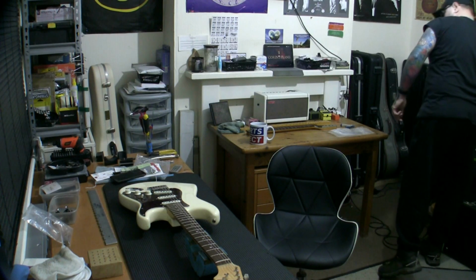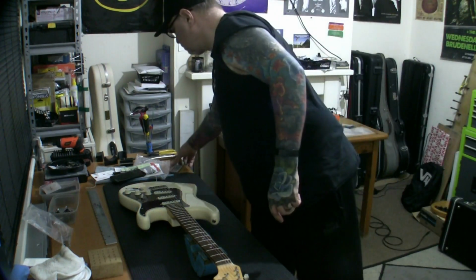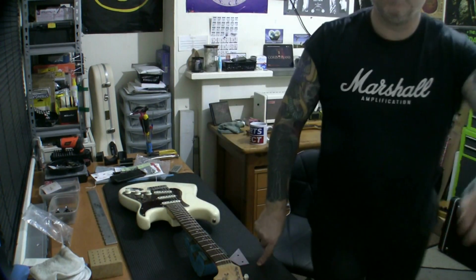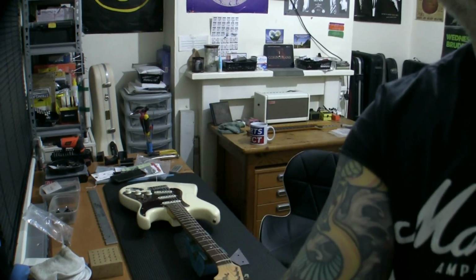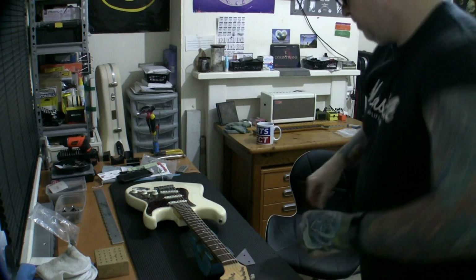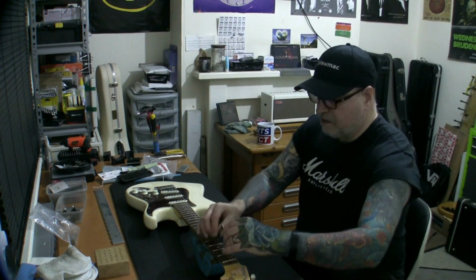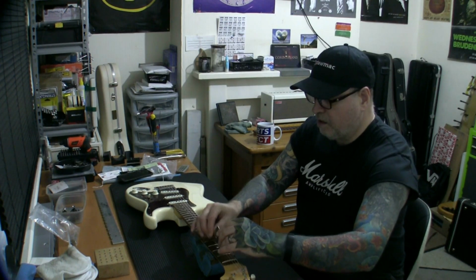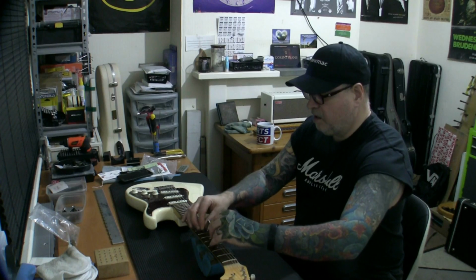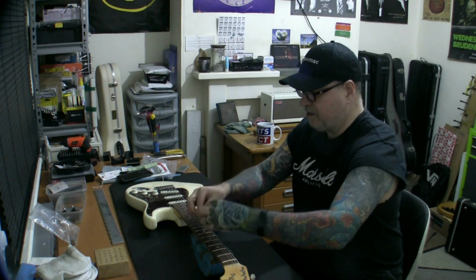And just have a little tickle over the frets. I've got a fret rocker out a lot. So I'm just going to have a little tickle over the fret while I'm here. And you can just see enough there, I don't need to move anything. Just to give you an idea of where we are: on a guitar of this quality, and considering the price, I wouldn't expect there to be any high frets.